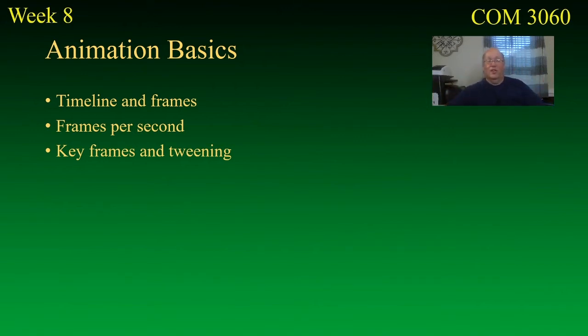So cell animation is when you literally create a frame for each fraction of a second of motion. And so if you've seen the Nick Park animations, which I enjoyed when I was in graduate school, Wallace and Gromit, the clay figures that move. That's basically cell animation, where they literally animate the scene a very small fraction of a second at a time. And so they may take 30 photographs, each where the little character's moved its arm just a little bit, and then when they play it back, it looks like motion. And so that's cell animation.